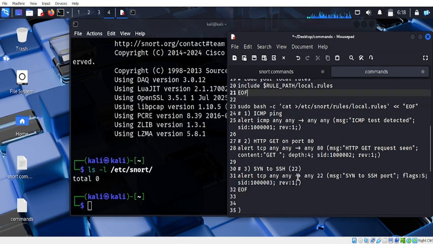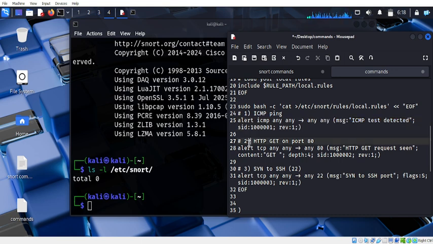Within that, we set some configuration rules under the local.rules file, like ICMP ping alerts. Snort is a tool which displays alert messages with the help of the rule: alert icmp any any -> any any, with the message ICMP test detected.